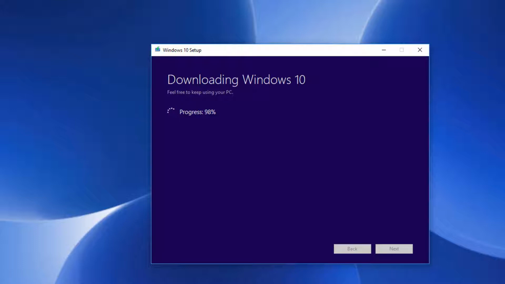It's almost ready. Now it's verifying the download. Speed it up again.